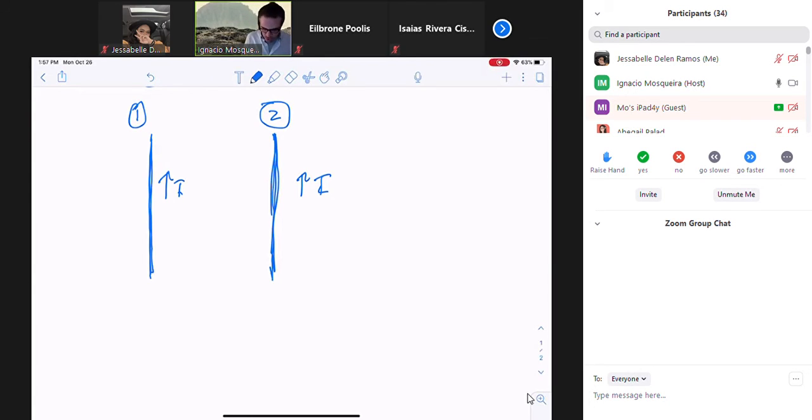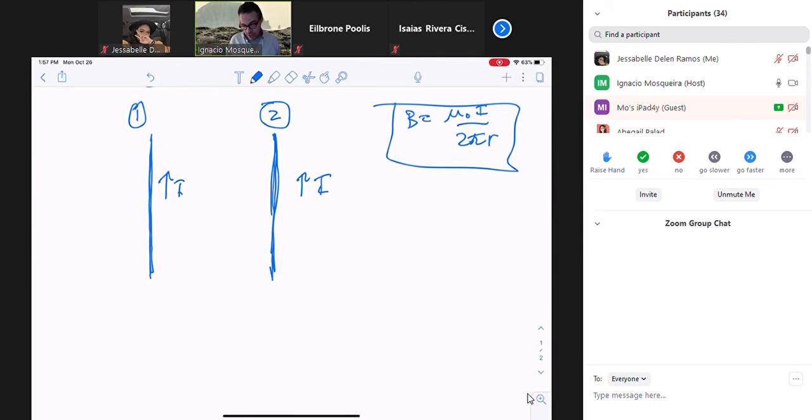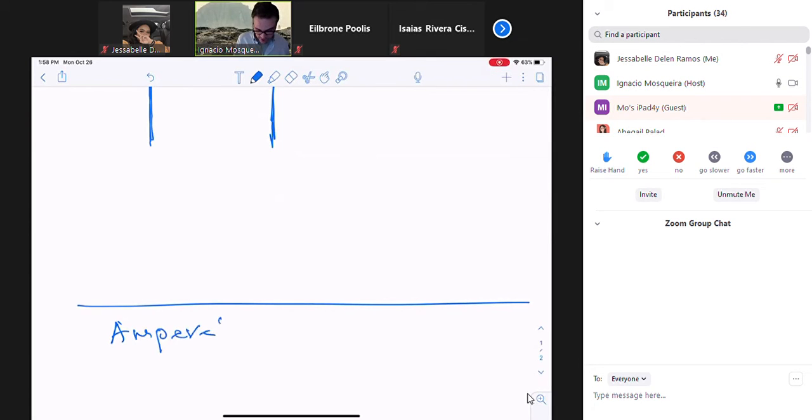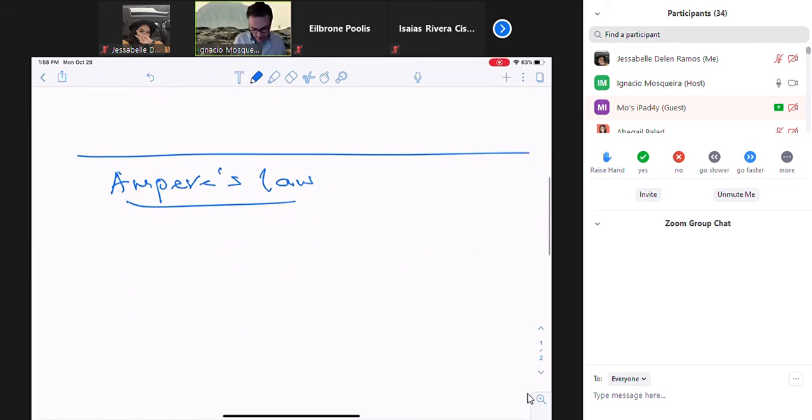So how would I do that? Well, you can start doing integrals, but we're going to go right to the formula for the B field of one wire. Since I'm using the formula, let me derive it all over again using Ampere's law. It's not hard, but it's easy to forget what you did.